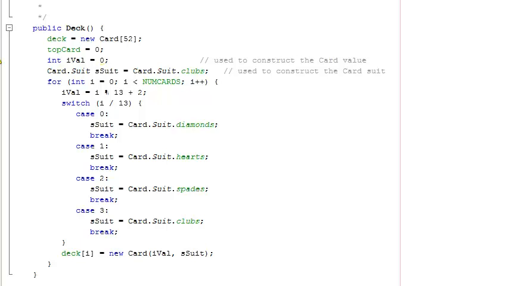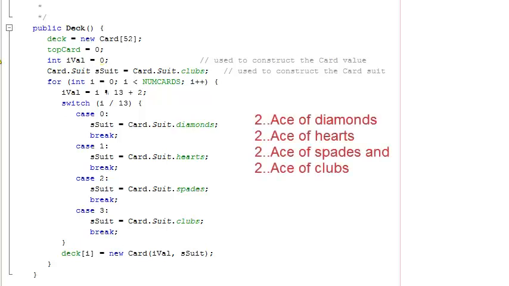We are going to use a for loop that ranges from 0 through 51, and we'll change the I value, that's our integer value for the value of the card, to be equal to I mod 13 plus 2. Now why are we choosing this? Well, remember, I is going from 0 to 51. We will need to have 4 different sets of cards with values 2 through 14.